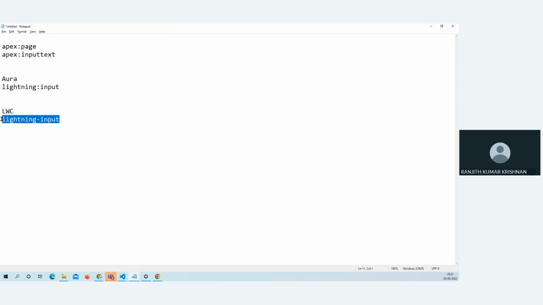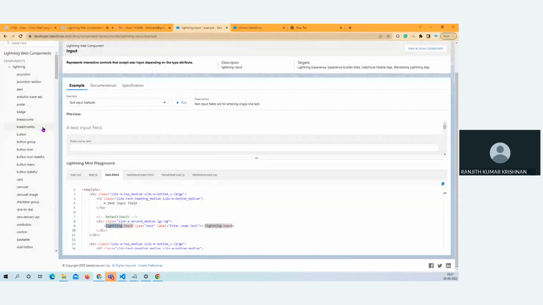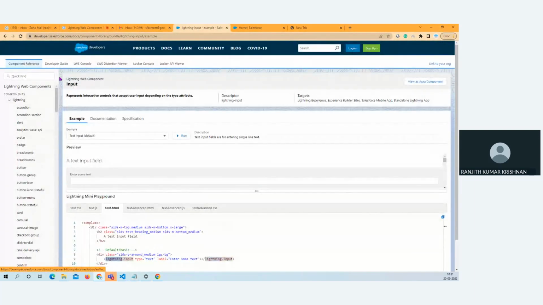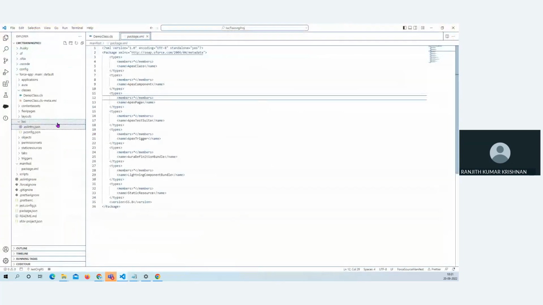You get my point, all of you. So you always have a reference here. We'll come back to the reference guide or developer guide then and there to know more about the component that we are developing. Right now let me create a simple LWC component.